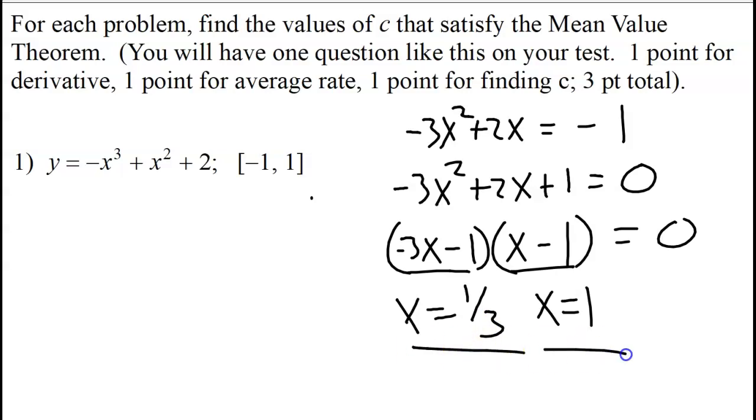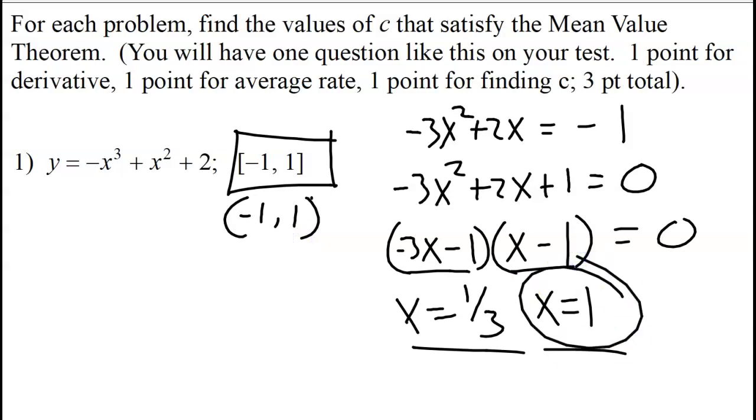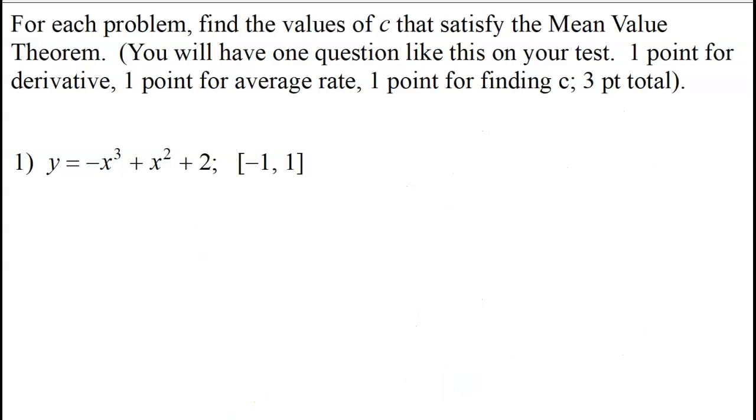Technically, both of these are on the interval. But part of the mean value theorem is that it's differentiable on the open interval. So whether or not you want to include this last one is up to you. If you're thinking of the differentiable interval, then you wouldn't include it. But if you think of the continuous interval, you would. So it doesn't matter. You can include it one way or another. I'm curious how this software works. I think the software does not include both answers. It only includes the ones that are in between. Let's see, just to be sure. Yeah, it just includes the one in between.